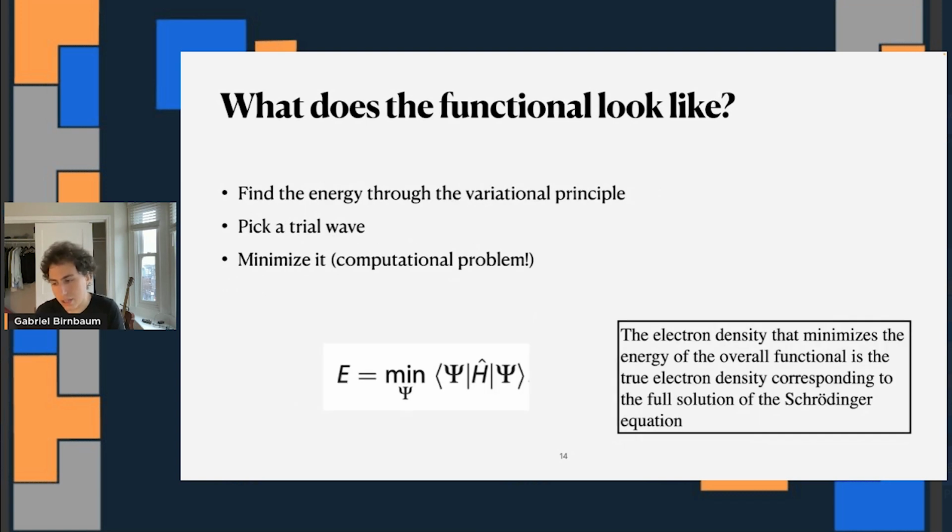What do I mean by that? Generally, it means that we find a functional by what we call in quantum mechanics the variational principle, which is: we pick a trial functional and then we minimize it, which is a computational problem. It's like make an educated guess, pick it, minimize it until it converges, and that is the electron density, and that will give you the energy that you're looking for, which is exactly what the theorem is hinting at, which is quite useful.